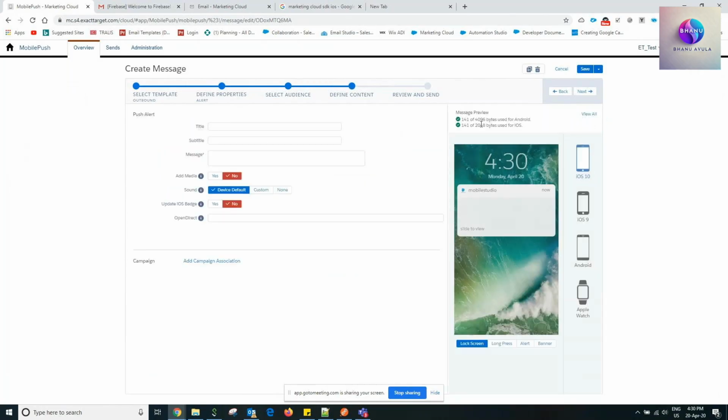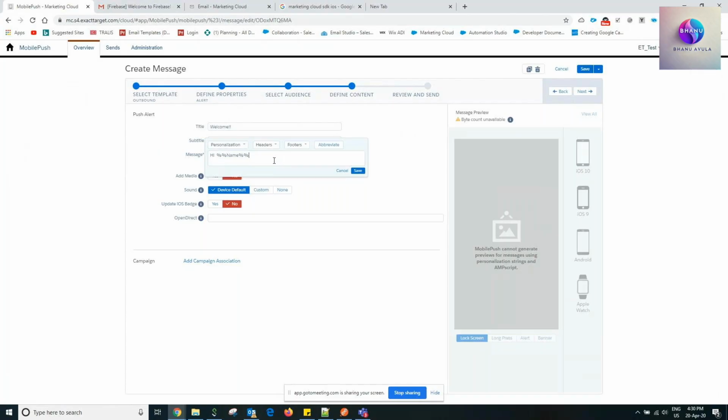Here you are going to define the content, like something called welcome. And here you can give some personalization, like the name.